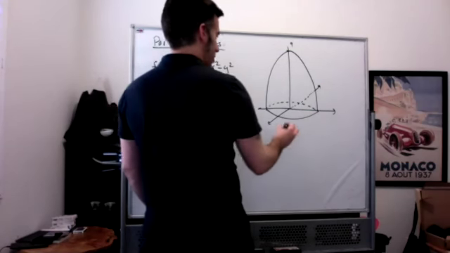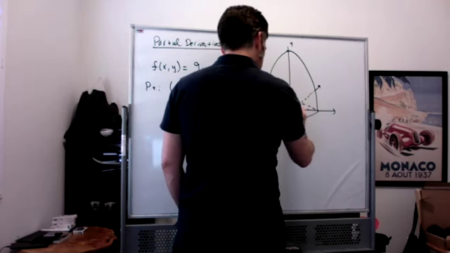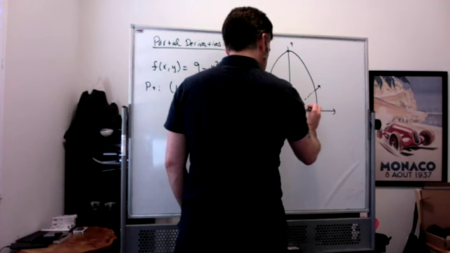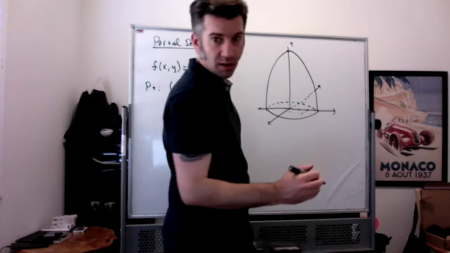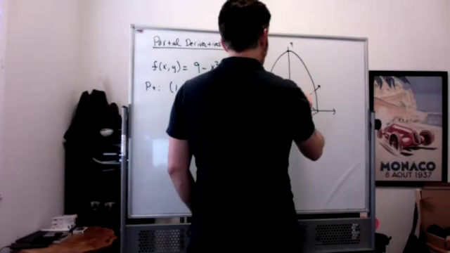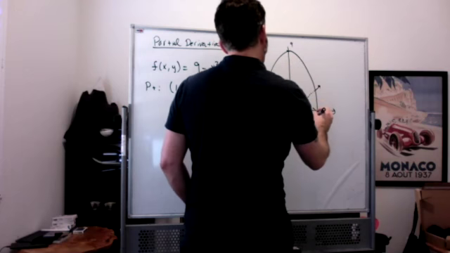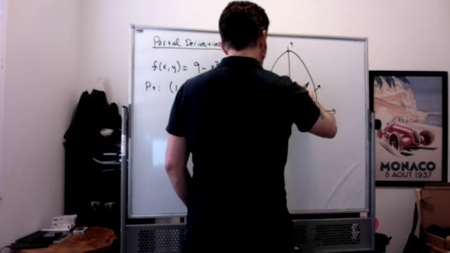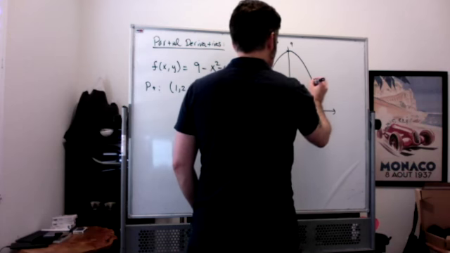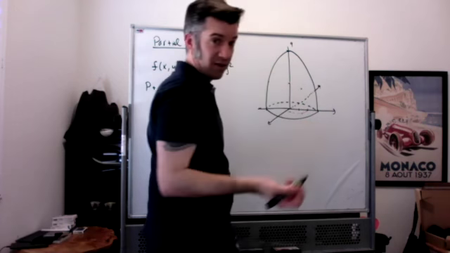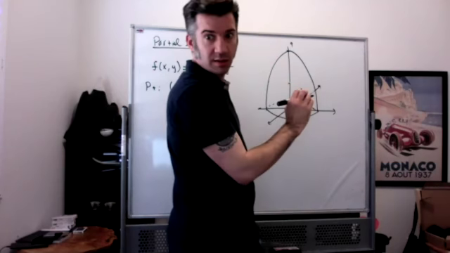So we are going 1 in the x direction, 2 in the y direction, and then 4 in the z direction. I'm going to try and get this to be about right. So let's say that's about 4. Yeah, that seems about right. Then I'm going that much up from there. Okay. So I'm going to draw the level curve. Let's see if I can do this.